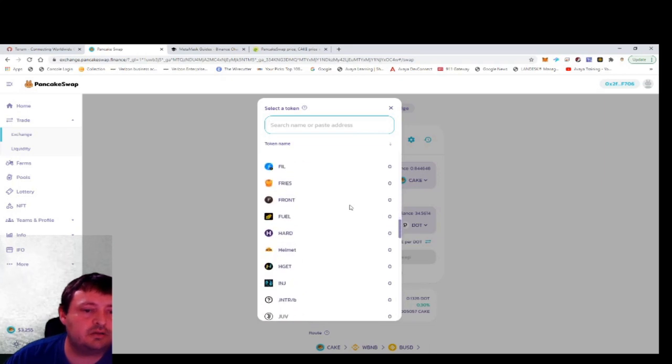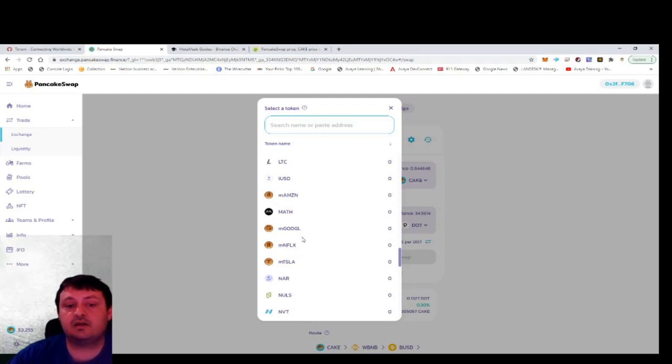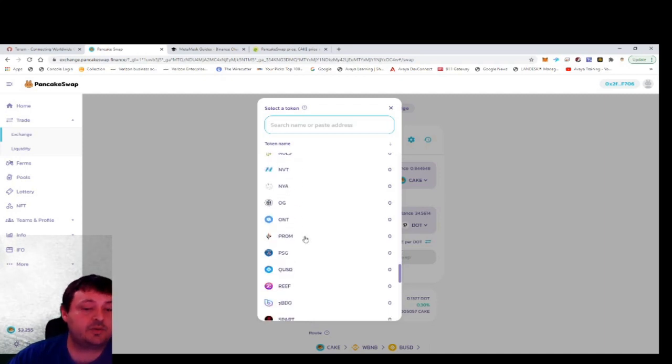Now, one of the things that you might have difficulty doing, and just so that you have full understanding, is getting these tokens back from the Binance Smart Chain onto their regular chains. So there is a chance, even though everything is wrapped and pegged and there's a way to get it back, if you're in the US, you could have some issues because you might have trouble. I know on regular Binance, you can easily deposit things from the Binance Smart Chain.